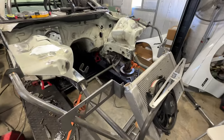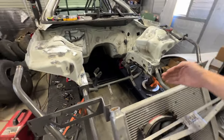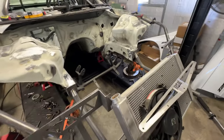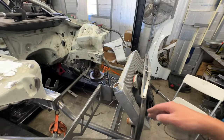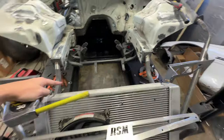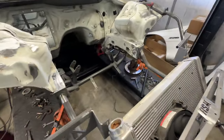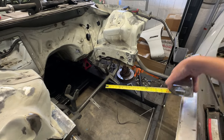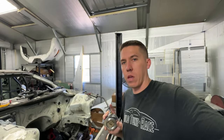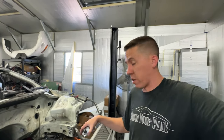I decided to take a small break from welding and hung the original radiator back in. Usually it used to sit straight up with the stand-up radiator mod on Camaros. I'm just seeing what it looks like with fans inside — thinking inside is going to be fine — and this would allow it to come out a little bit. I might go with a slightly narrower radiator so it fits better. Mostly I'm doing this to measure out how much room I have, because I've been looking at air-to-water intercoolers to put in here — I'd like to put one in the center — and I need to make sure it can fit before I order it.